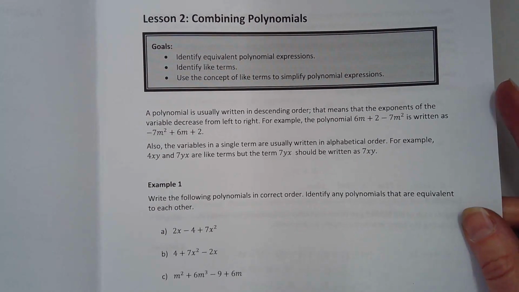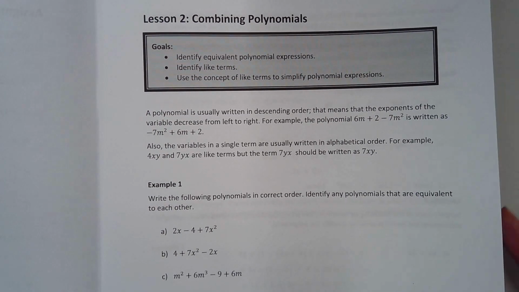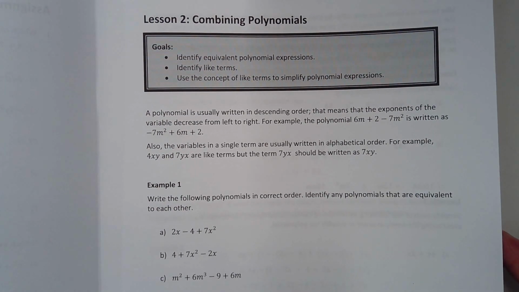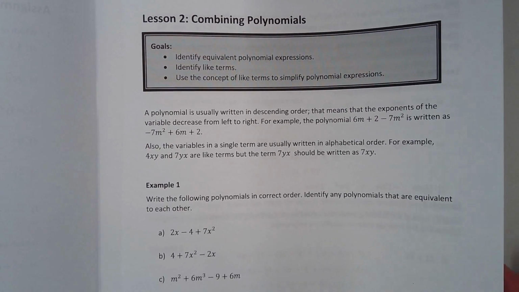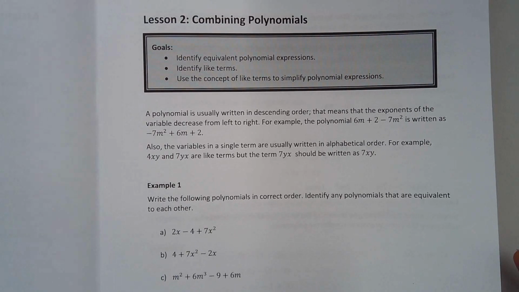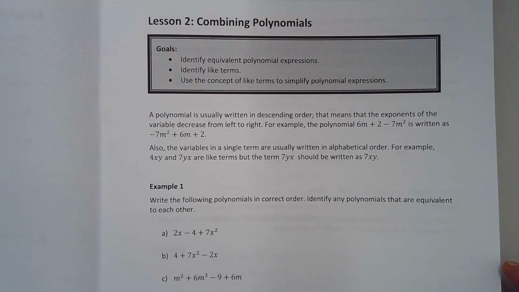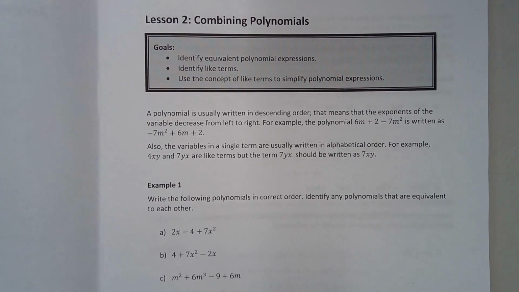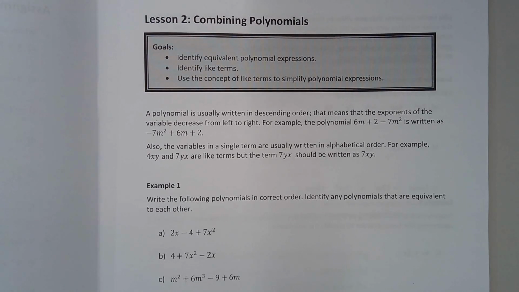So let's jump to combining. Lesson 1 is just about vocabulary. I'll let the sub help you out with that. I'm sure he's fine with that. But the big deal comes now. We're going to be doing some math. So combining polynomials means combining polynomials. We already combined numbers, we combined fractions. It just means adding together the parts you can add together.